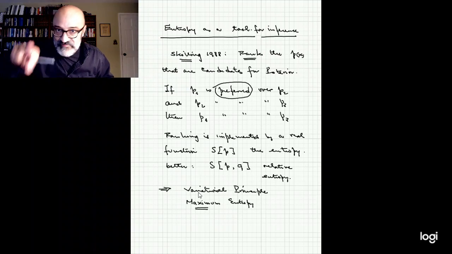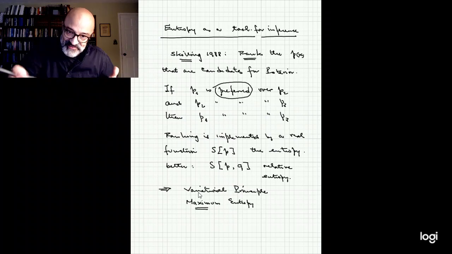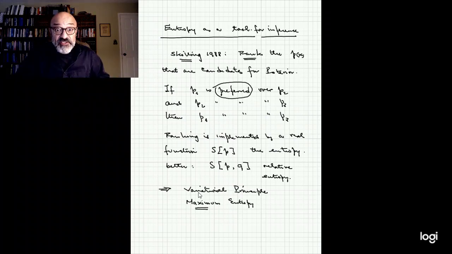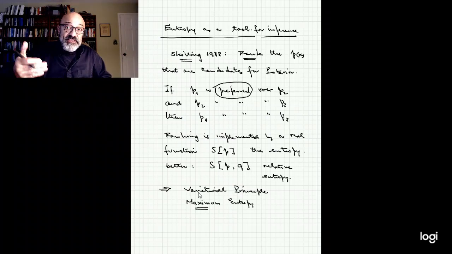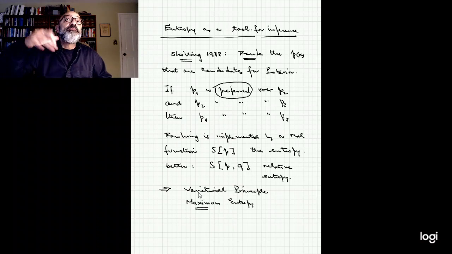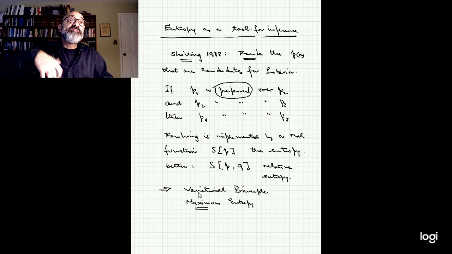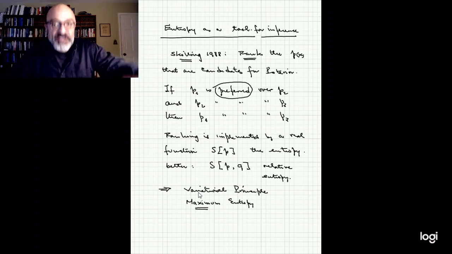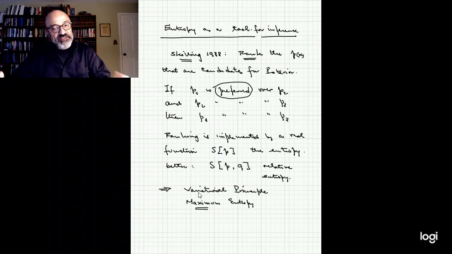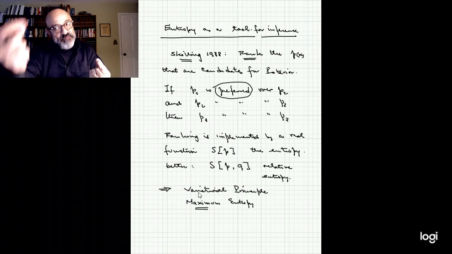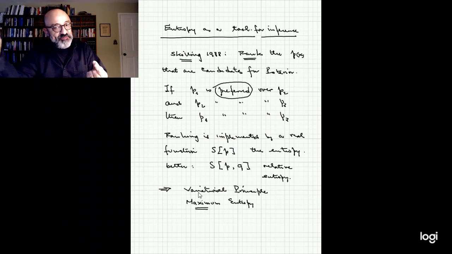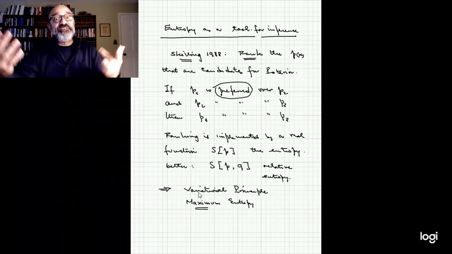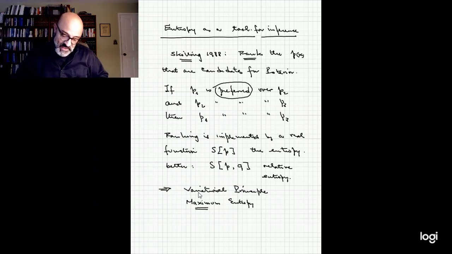You could have a minimum if you were to flip the sign of the entropy, right? But the idea is you get a variational principle. Why should probability distributions that you use for inference satisfy a variational principle? By design. You're designing the method in such a way that if you have a prior and you want to pick a posterior, among all possible posteriors, you pick the preferred one. Very good. This is one aspect of this.